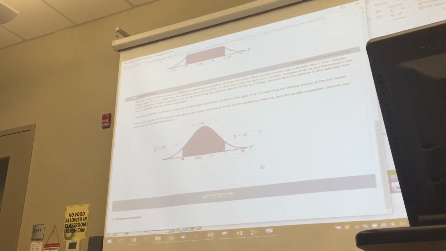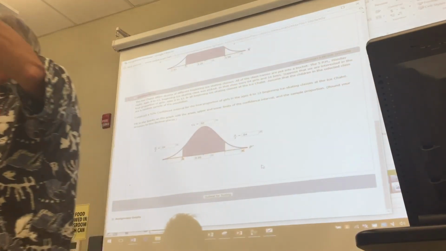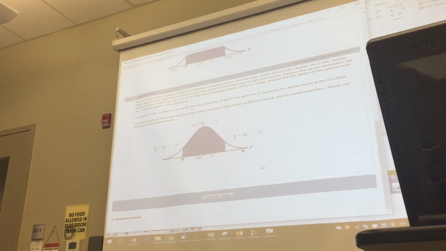So sometimes you'll actually see people write this as 1 minus p prime. Remember we were doing that when we talked about other things? I said you'll see some people write 1 minus p prime, and some people will write q. Earlier in the book they were writing 1 minus p, now they're using q, when we talked about the binomial model. Now the aspect behind it is this is a model of the binomial model.